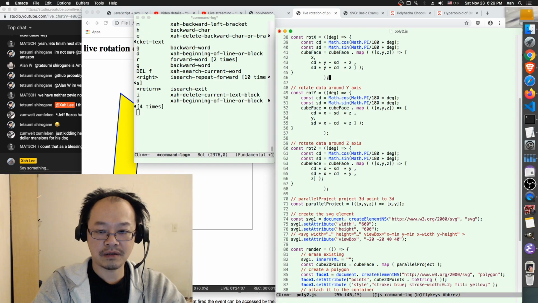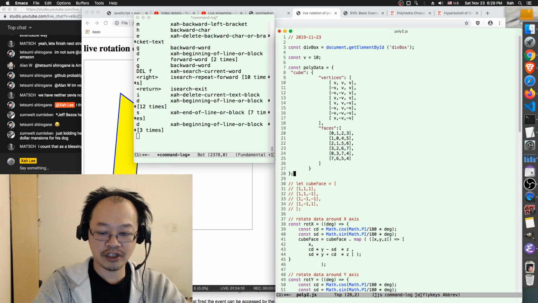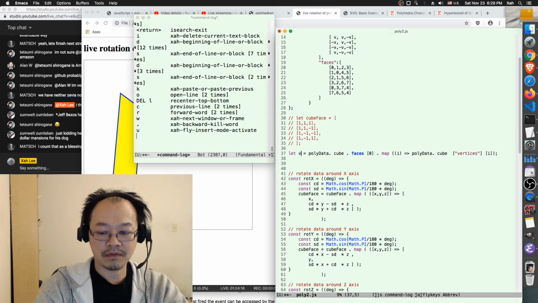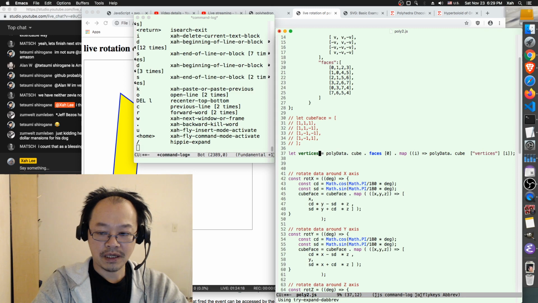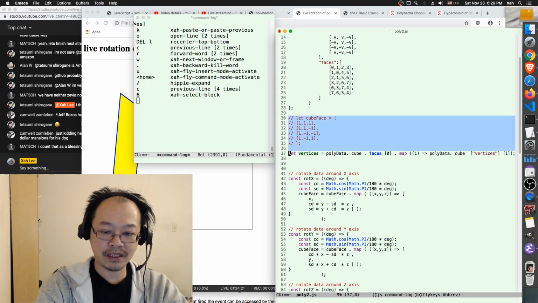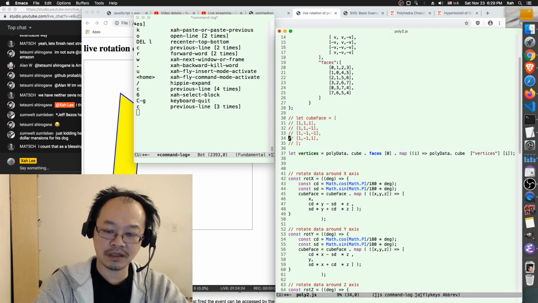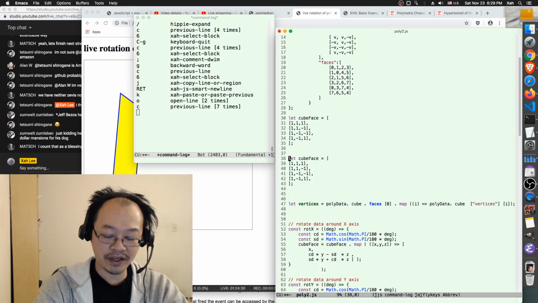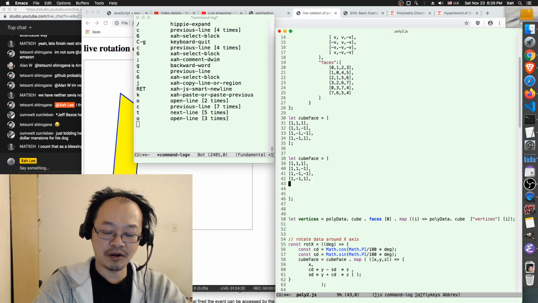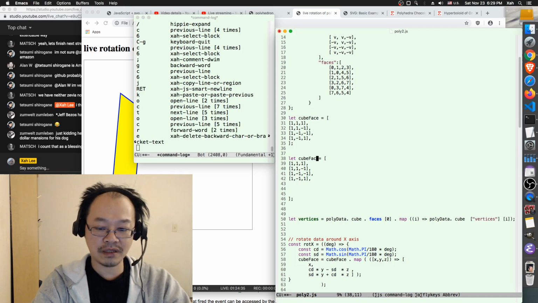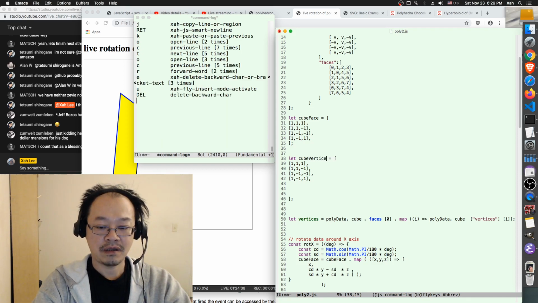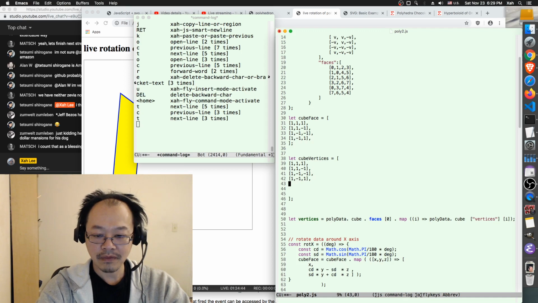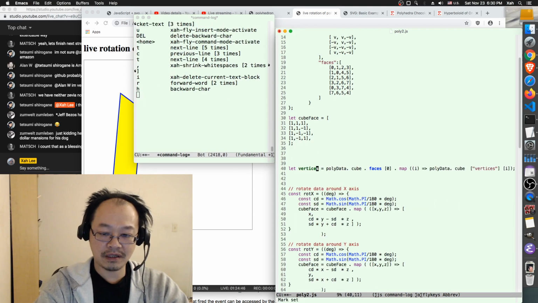We are going to change the cube face into vertices. The structure of cube face will be changed, so it's no longer like that. Instead, the cube face will be all the vertices. Right now it's just, so cube face will be actually cube vertices. That's what I mean. So you have more than 4 points. So that is what the vertices will be.